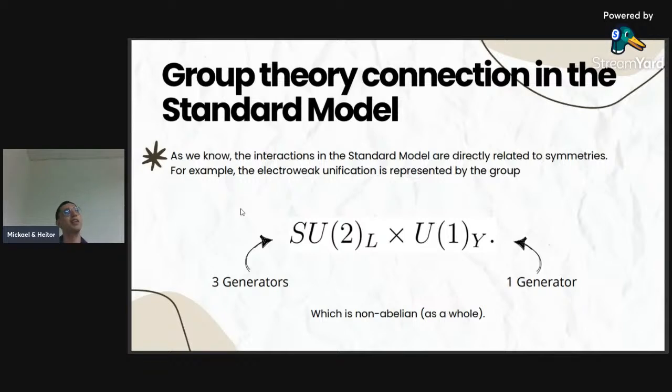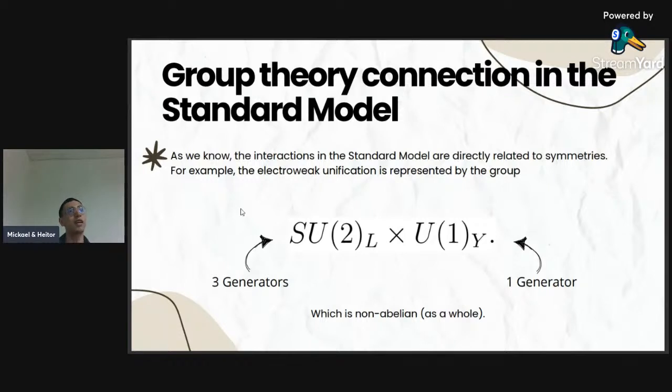Of course, I decided to talk about this because now I'm going to talk about the second part of my presentation, which is the electroweak sector. Just like Jacinto wrote in here, the electroweak sector is basically represented by the symmetry SU(2)_L, where L stands for left-handed, and U(1)_Y, where Y represents hypercharge. So this is before symmetry breaking. We're talking about the electroweak sector.